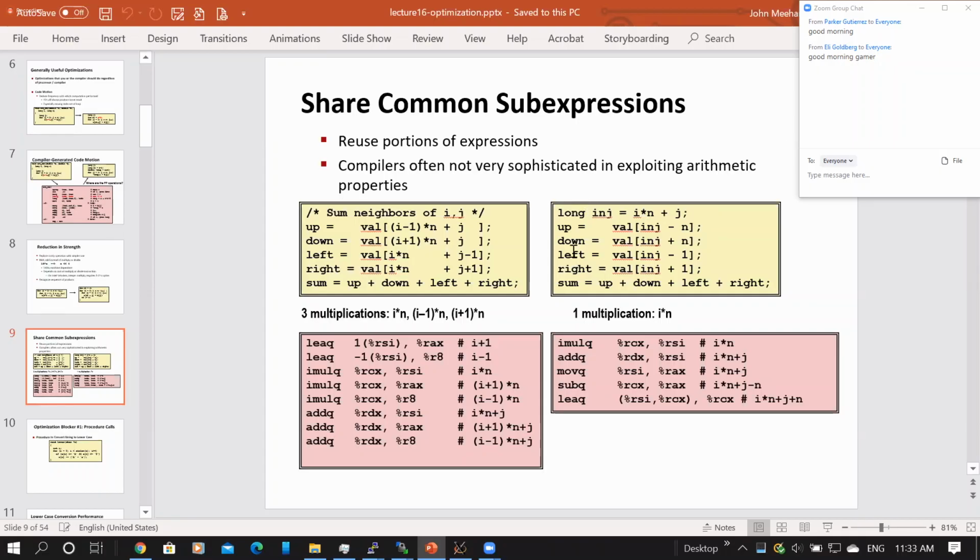But we look at the code on the right and we say, well, shoot, I can compute a variable called i times n plus j, right? I want to get those 4 points. So this would be the offset from the beginning of the array where the ijth element in the array lived, right? That would be how far from the beginning of the array he was. Well, how far from the beginning of the array is his north neighbor?